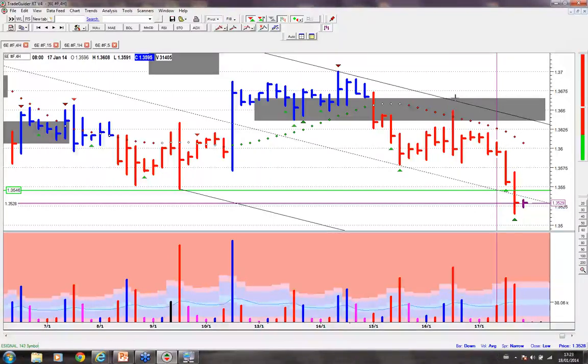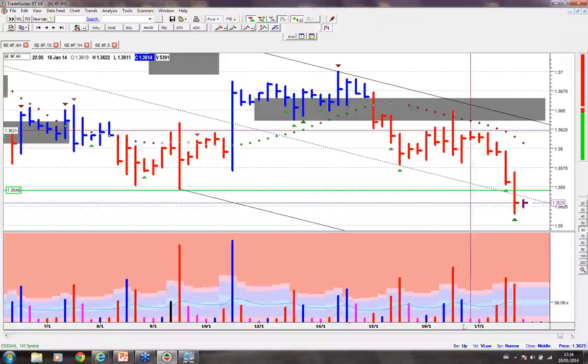Okay. Here, we've got a trend cluster, which is this grey box. I talked a bit about trend clusters last week. I use them because on a big time frame, if you have a trend cluster and the market punches up to it with massive volume and collapses on the low of the bar, followed by no demand, and I've got no signals on here, I can just read the bars, I know the market's weak.